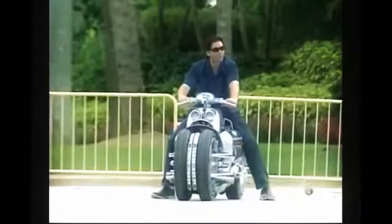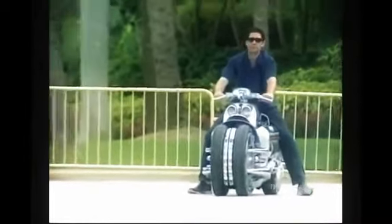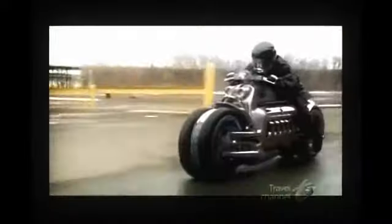By this point, you may be asking yourself one question. Why? When you think about it, we're a car company. We don't do motorcycles. The fact that the two top guys gave it the green light says a lot about their vision and their ability to see that far ahead. It is a good investment for us. It's a good marketing tool. It was created to get excitement for Dodge, and it did exactly that.